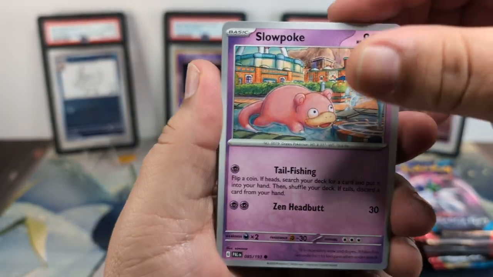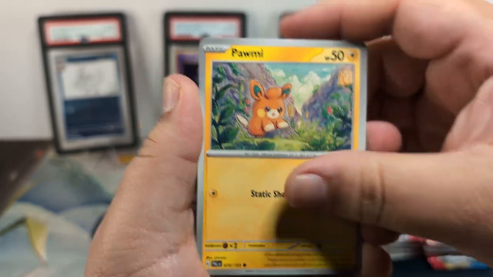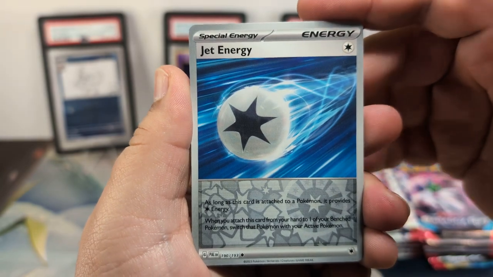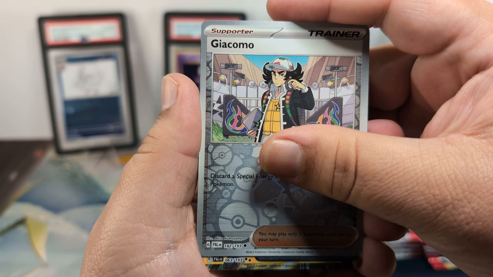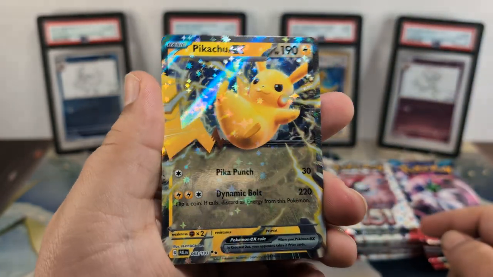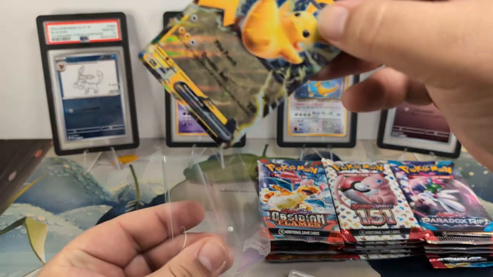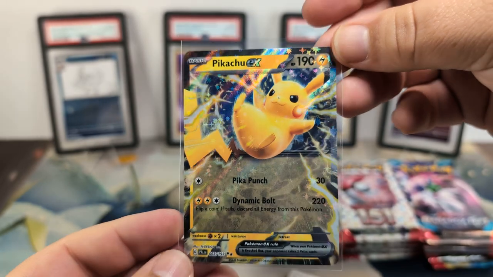We've got Slowpoke, Litleo, Rockruff, Pommy, Toxicroak, Oranguru, Electrode, a Jet Energy Reverse, Giacomo Reverse, and Pikachu EX. All right, so we did get a hit out of Paldea Evolved. Great looking card.